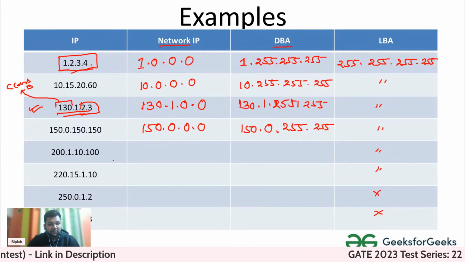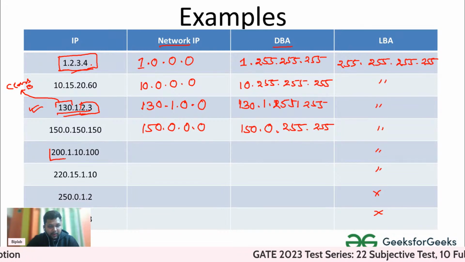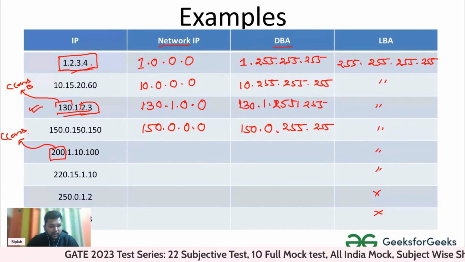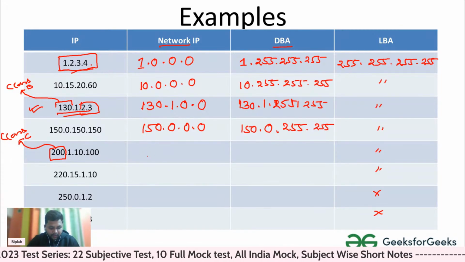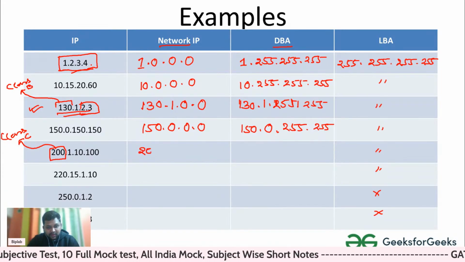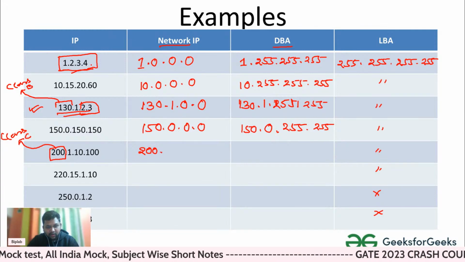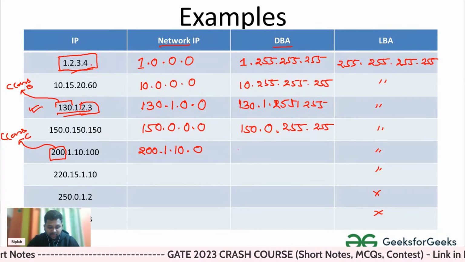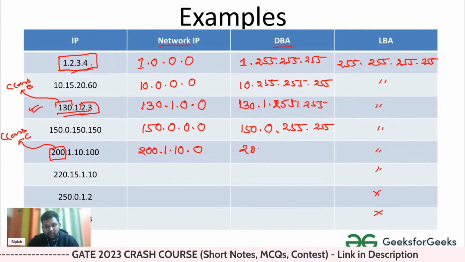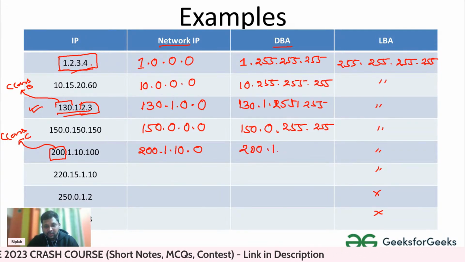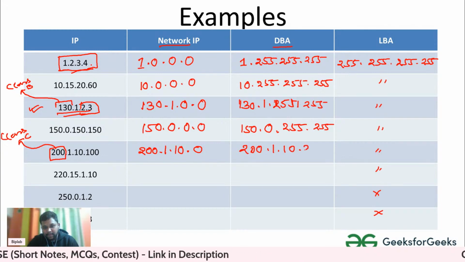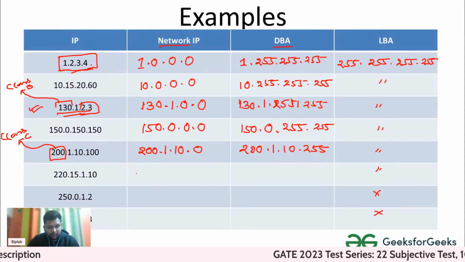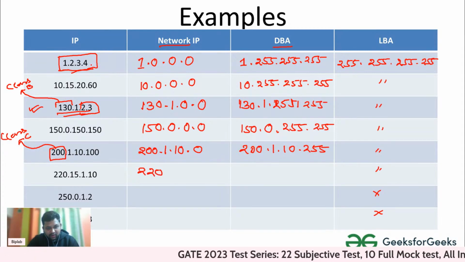Right. So for class C, the same way, you can look here and say it belongs to class C. So just keep the first 3 octets as they are, and the last octet will be replaced with 0 for the network ID, or with 1s for the broadcast ID. Ones for broadcast ID and 0 for network ID. Okay. The same way it can be done.